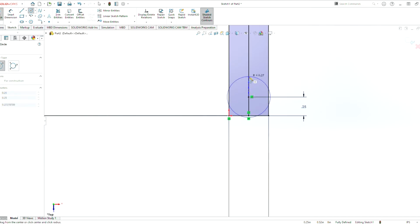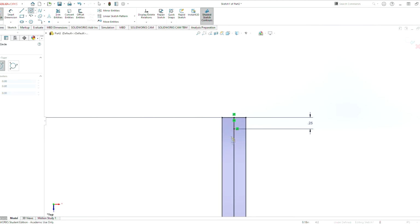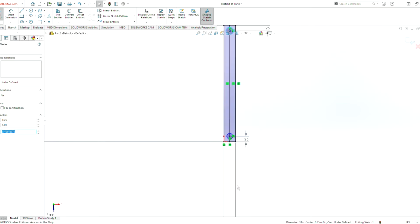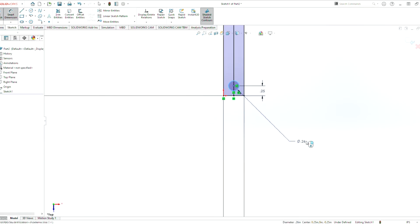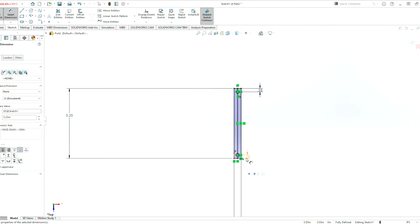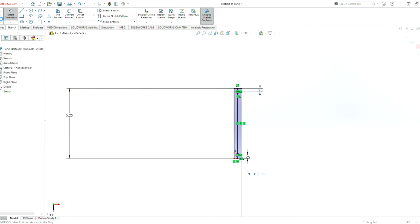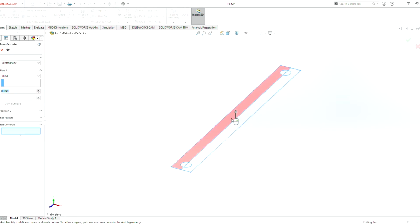Now we need a circle here. Going to link these two circles together with equal. So clicking on one, then control clicking on the other. Set these to equal. Smart Dimension on only one of these, 0.25. And now both of these holes are now dimensioned to the right diameter in the right location. So now we can hit exit sketch. And now we can extrude base here.